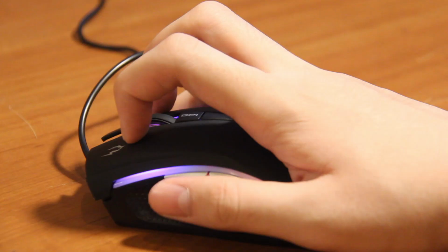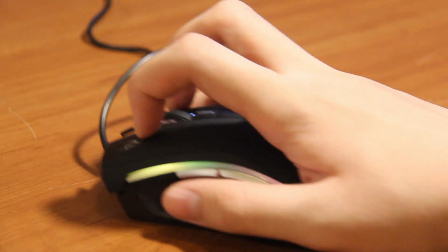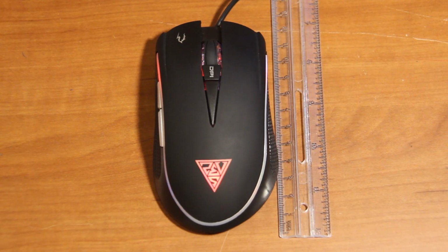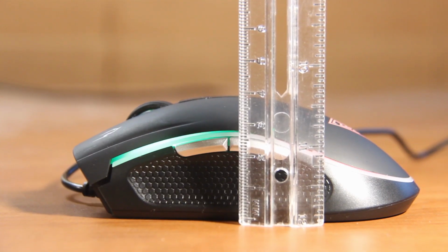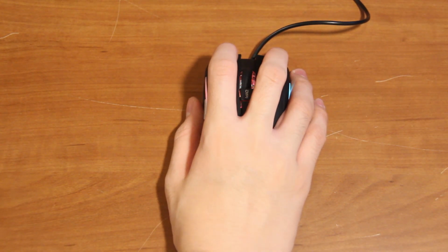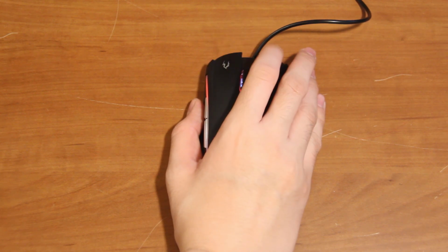Shifting gears towards the mouse, we have the Zeus E2. There are 6 total buttons, however they're not programmable. It's got an ergonomic shape designed for the claw grip, and it measures in at 118mm long by 67mm wide and 38.5mm tall at its peak. It also weighs in at 78 grams. There's a rubberized 1.5 meter long cable, though I would personally prefer a braided one. The mouse switches are said to have a lifespan of 3 million clicks, which is plenty and will last you for a very long time.